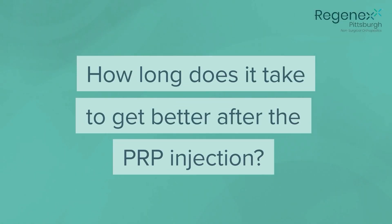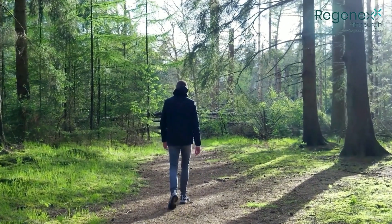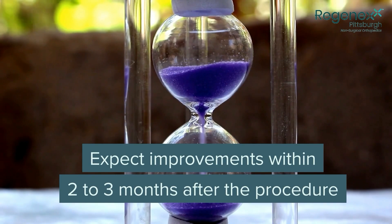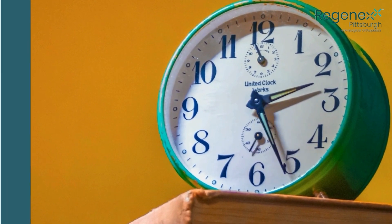So how long does it take to get better after a PRP injection? Typically, patients will feel some discomfort for a day or two after the procedure. After that, most people return to at least a decent baseline in terms of pain, though this sometimes lingers for two to three weeks. Symptoms usually start to steadily improve after that, with ongoing improvements within two to three months, and maximum improvements somewhere between the third and sixth month after treatment.